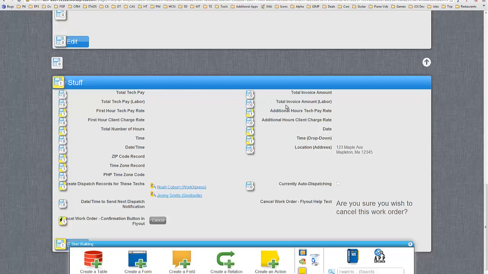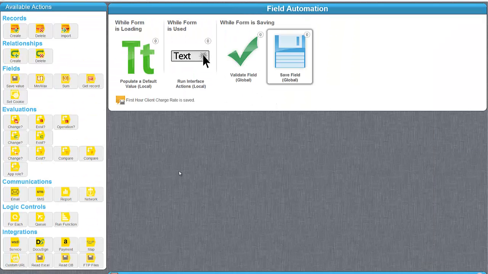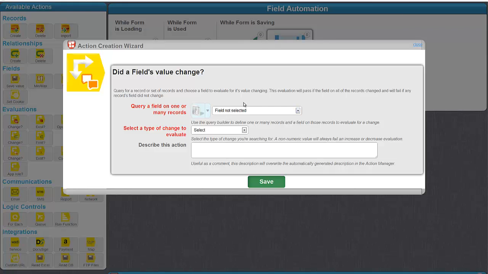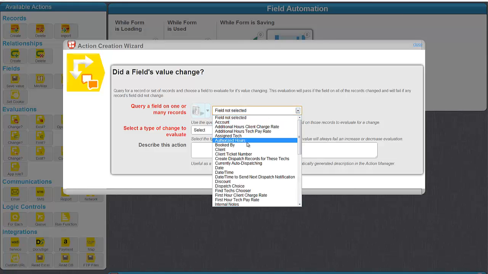Now, similarly, on the other side, we need to calculate the total invoice amount that came from labor, and that'll be from the first hour client charge rate, the additional hours client charge rate, and the total number of hours. So I'll start with the first hour, and this is going to be pretty much identical to the automation that we just created, but it's just going to use different fields.